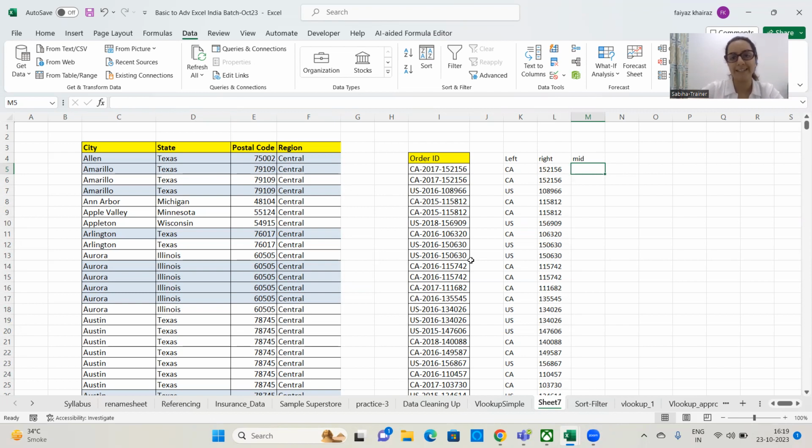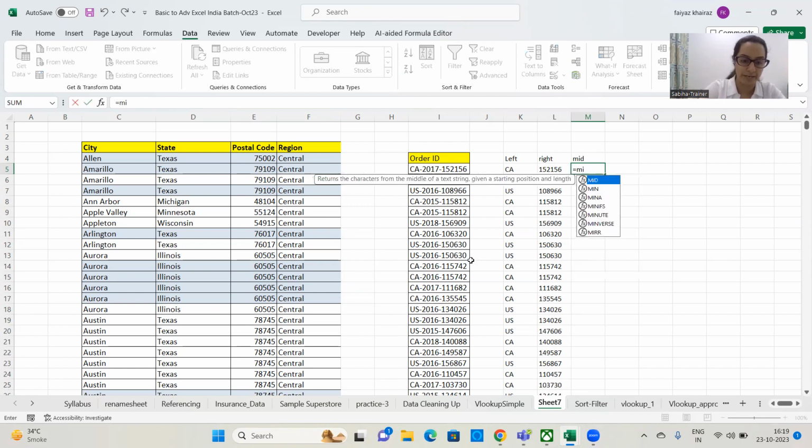I will say is equal to mid, open bracket, select the text, comma, starting number from the fourth character. So C, A and hyphen is three characters, so we start from the fourth character, comma.